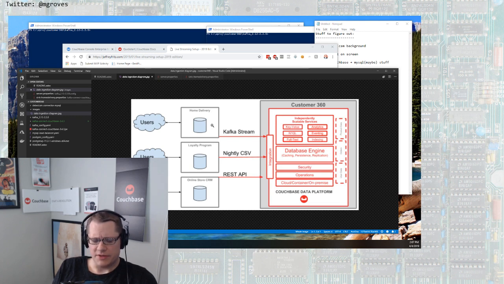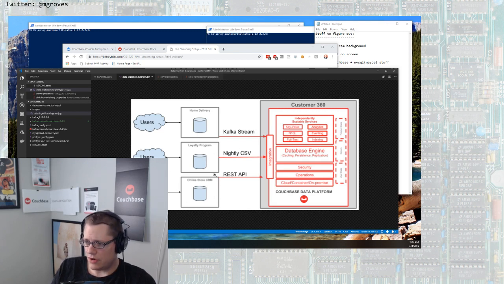ClickList isn't home delivery, but they do have home delivery. Maybe the pharmacy has home delivery, things like that. And the pharmacy might even be a separate system. And then like an online store, and they call it CRM here. So you go to walmart.com. That might be where you place your walmart.com orders, your bestbuy.com orders, and so on. And that's maybe another website, another database.